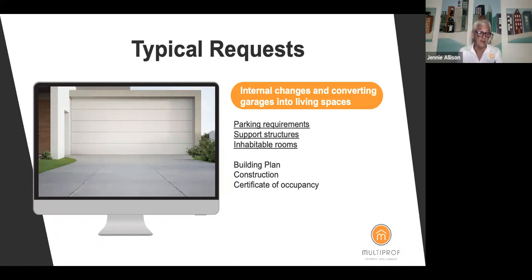So again, a big warning: if you need to deal with a property where the garage has been converted, you need to ensure that it was done legally, following all the processes. If not, it will be a misrepresentation to a buyer, and it can come back to bite you and cost you dearly. It can even cost you the deal eventually, and there may even be other costs that need to be paid.